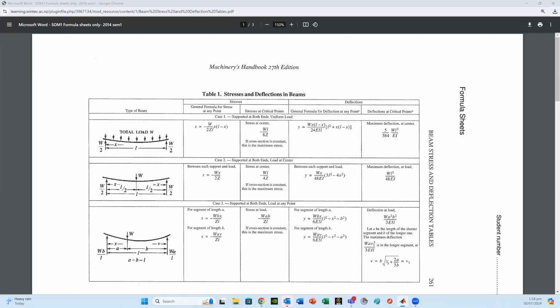So stress here will be end minus 1 to the length, and then from the length, which will be A segment, but then we put plus 1 to make sure we don't miss anything, equals the calculation for that will be minus W times A times B segment, and that's over ZX divided by beam length for it. Right. So that is the stress for it.